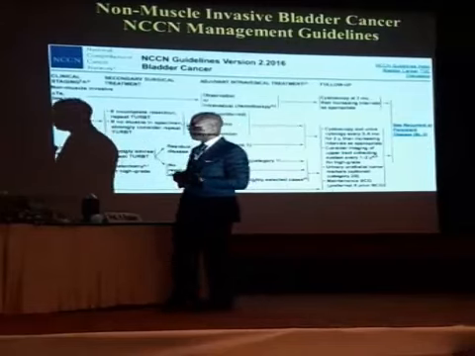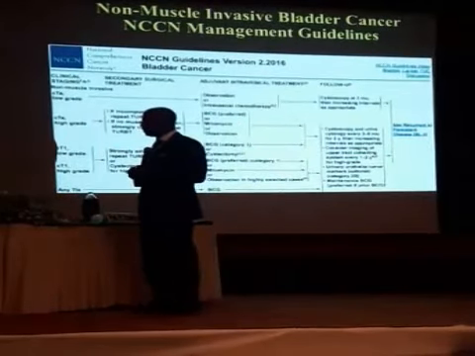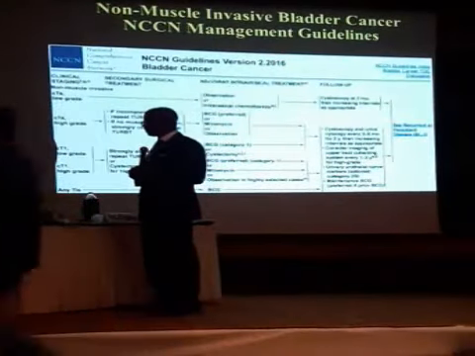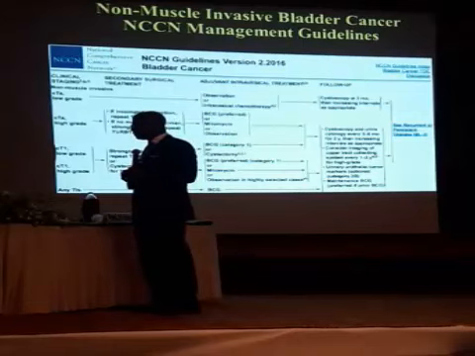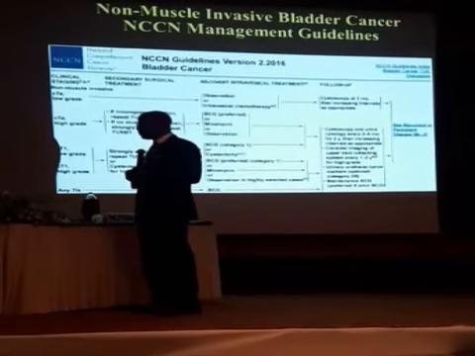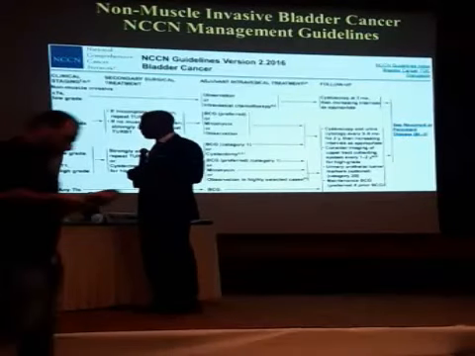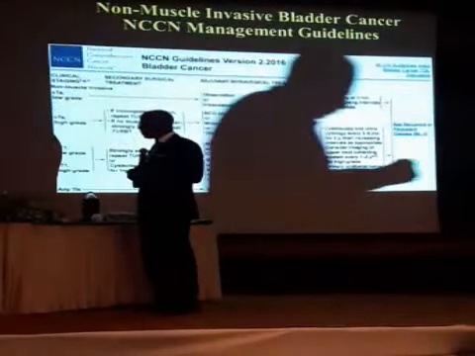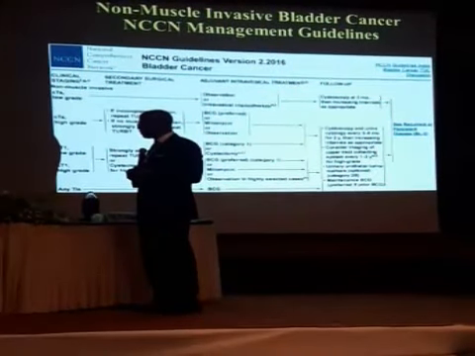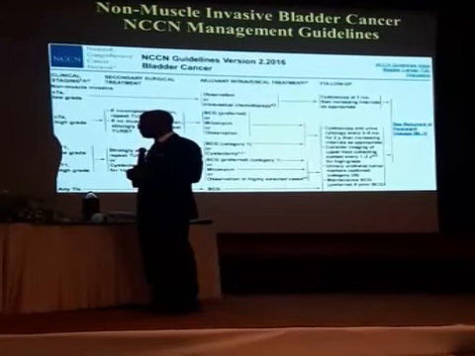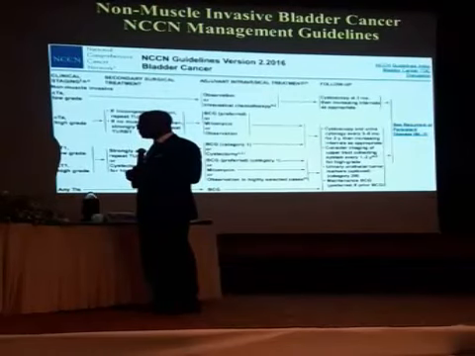What is your opinion about how BCG could be adopted in health centers in Egypt? After the induction dose of 6 weeks, we give a monthly dose for 1 year for intermediate risk and for 3 years for high risk. A monthly dose, not like the SWOG protocol at 3, 6, 12, 18 months. What is your opinion about this protocol? A monthly dose for 1 year for intermediate risk and a monthly dose for 3 years for high risk.